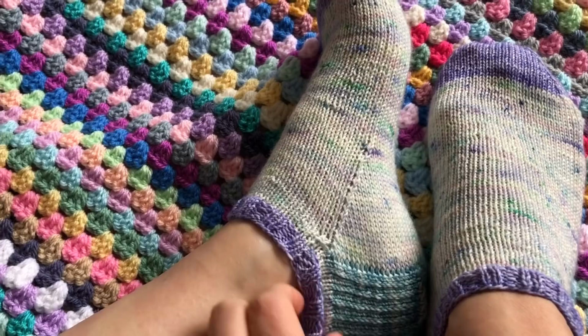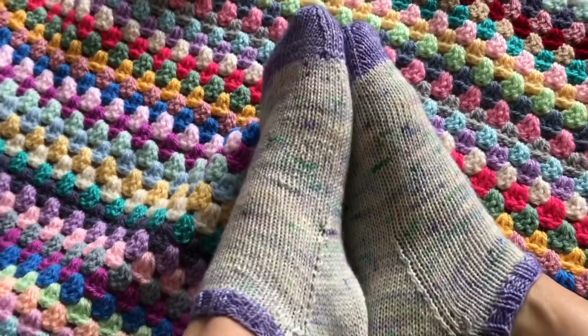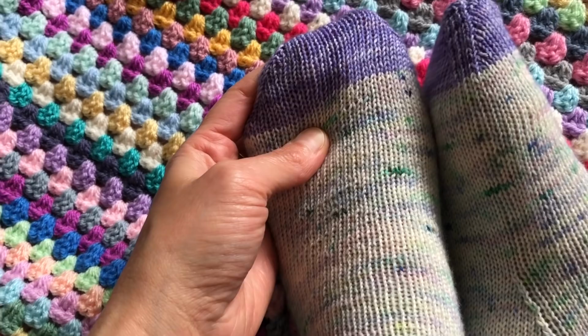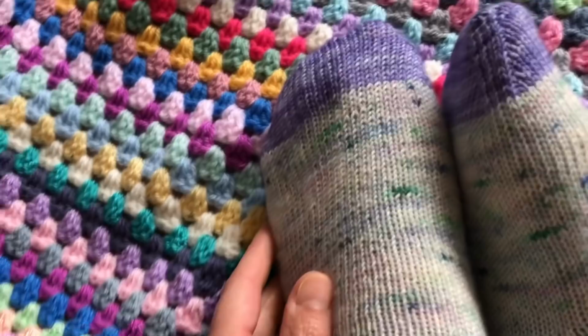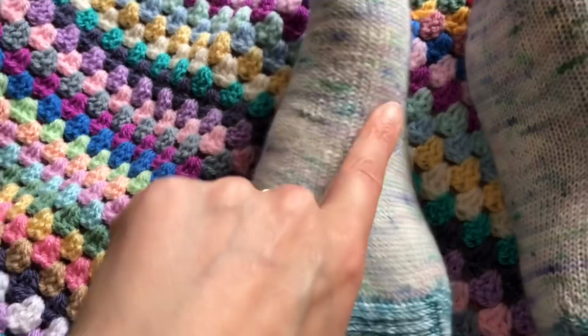So this is a free pattern by Blue Fern Yarns, and I think it's called My Shorty Socks. And I've just taken out some scraps from stash. These are scraps that I've been given though, so I have no idea what they are. I love the purple, it looks a little darker on the screen. And I went for this nice bluey turquoisey colour as well, because both those colours are in this gorgeous yarn. I don't know what that is either, but these are lovely.